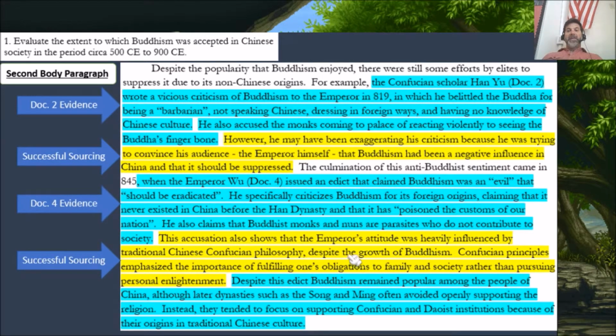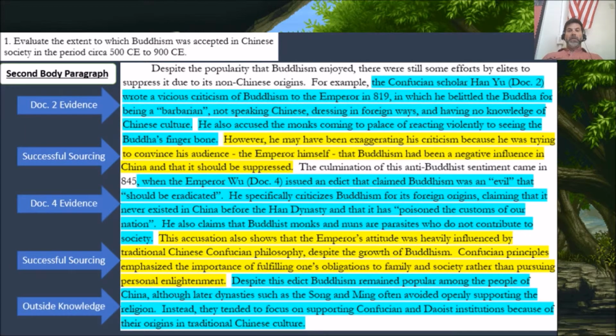And the context here is that the emperor was influenced by Chinese Confucian philosophy, which was deeply influential within Chinese society. So it's not talking about his background, it's not talking about his audience or his purpose. Instead, it's basically explaining that because there was this historical reality that Confucianism was really big and influential, chances are that is what is influencing him to feel this way. So, one important thing to keep in mind about sourcing: as long as your analysis is plausible, based on the author's background, context, audience or purpose, then it is a valid example of sourcing.